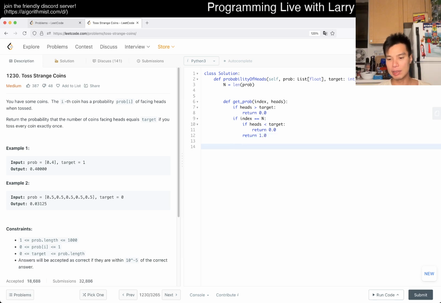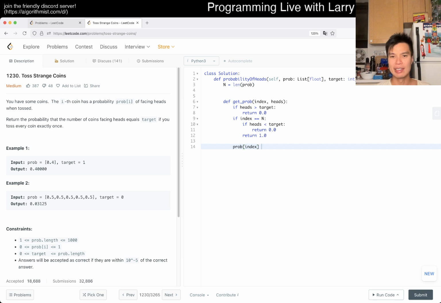Otherwise, now you have only 2 choices, right? Now you flip this index coin and you either get a head or you don't. So here, basically, I mean, guys, this is probability theory, and you have to know probability theory a little bit. It's not difficult probability theory, but you just have to do it. And yeah, I think that's it, right? So basically, the probability of you getting heads is this.